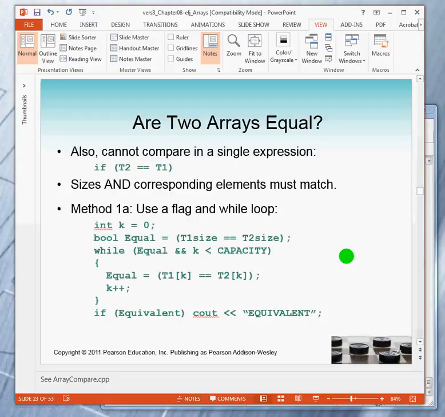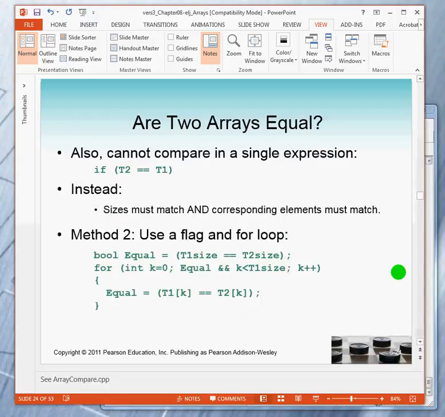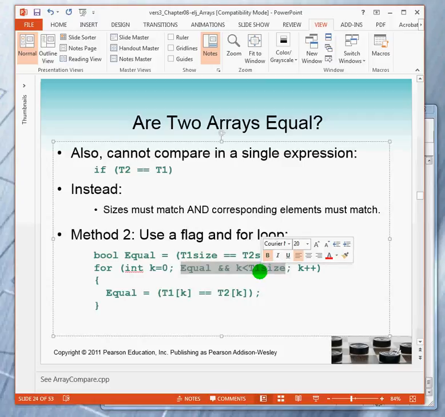Okay? And the third way we're going to try is a for loop. And I want to point out some things to you that maybe you have never seen in a for loop. A for loop has 3 parts: the initialization of a variable, in this case the subscript; the increment or the updating of the variable, which we still have over here; and in the middle, you say what are the conditions under which we continue. And that can be a very complex expression.